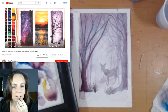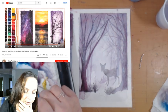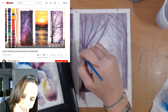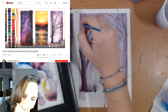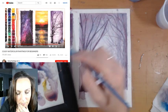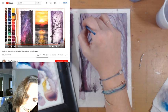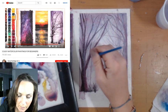All right. What did I need? Snow. I think I'm going to put even a little tiny bit more black in here. More on this branch.